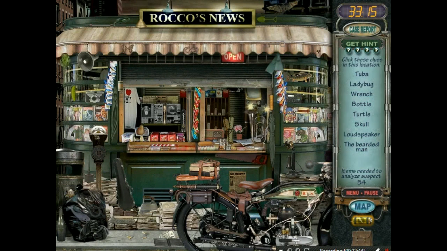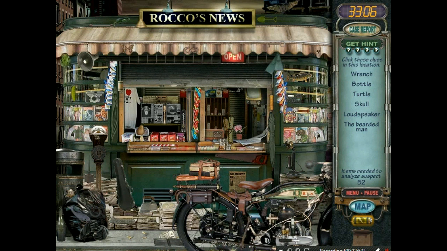Tuba! Yes. Ladybug. Yes. Wrench, I don't remember where it was, so let's just keep going. Oh no, there it is. Bottle. Bottle. No. Let's see a bottle in plain view. What's next? Turtle? Also no luck on the turtle front. I think it would be down here at the bottom somewhere. Maybe near that badge, because it would think the badge was another turtle. There's the skull, at least.